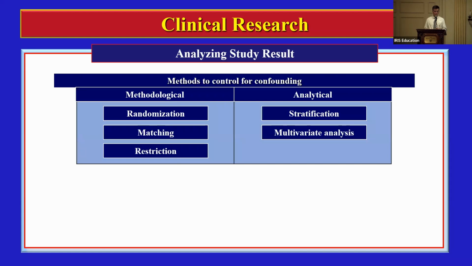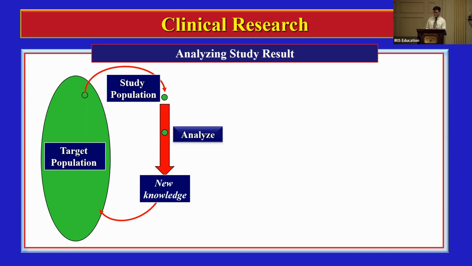So what steps can we take to isolate that predictor outcome relationship and reduce that confounding effect? The methods for controlling for confounding are going to occur in the study methodology or design, or during the analytical phase of the study. When we are designing our study, we can apply some type of methodology that can reduce confounding before we actually perform the study and collect the data. We can also control for confounding after we perform the study and collect the data. That's how these two methods separate from one another.